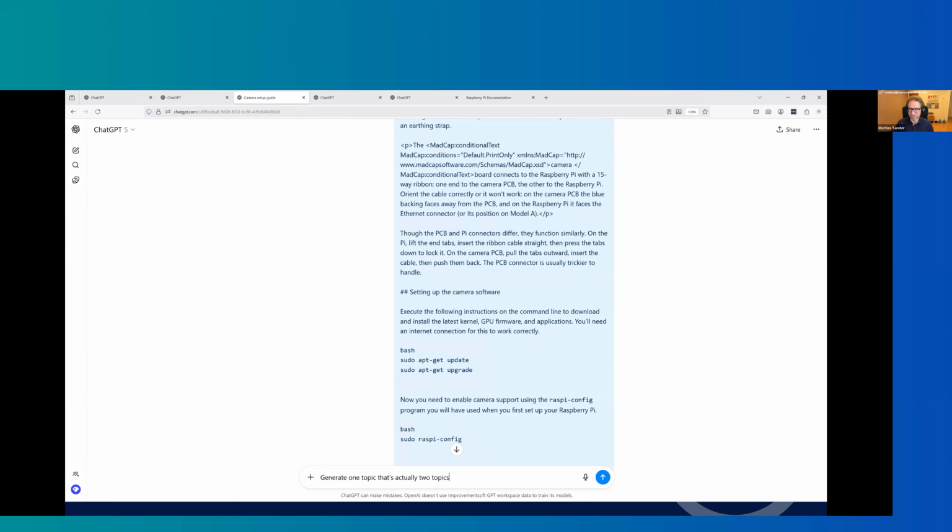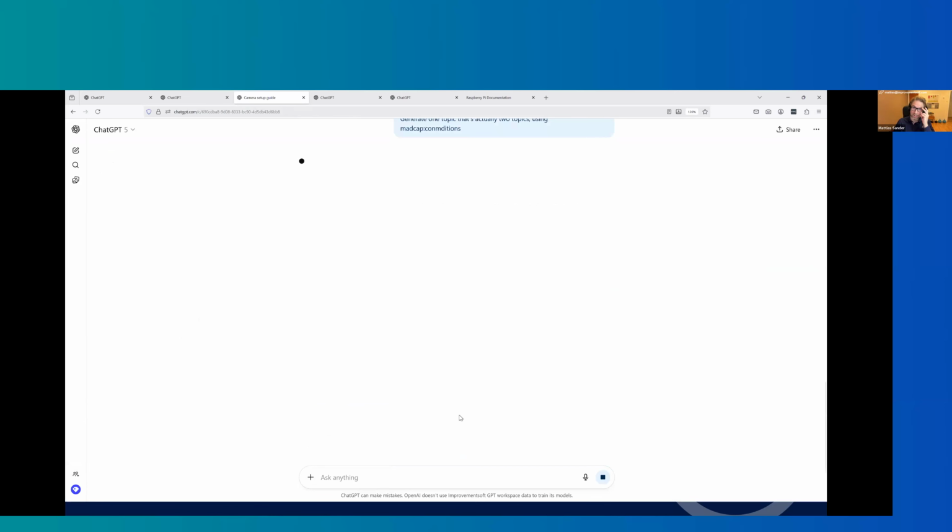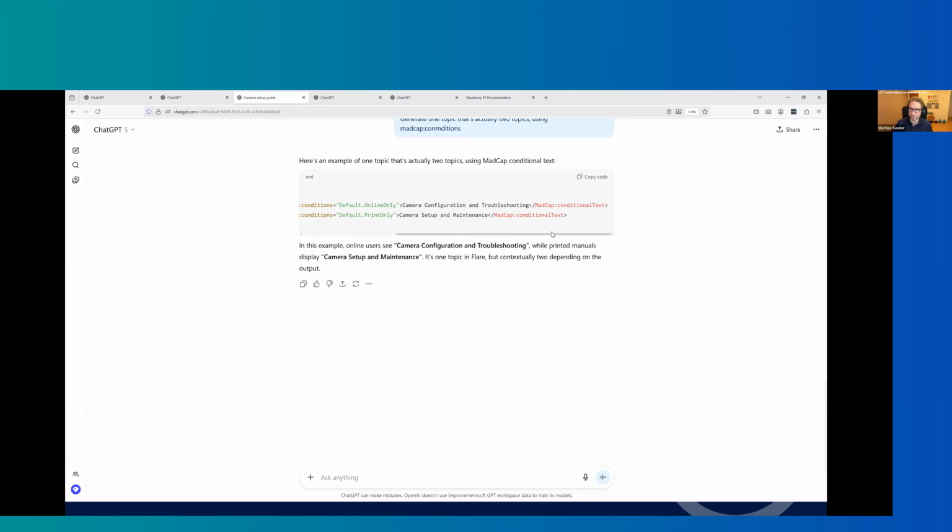Actually, 2 topics using MadCap conditions, right? This is the way I would probably give it a try first. If I'm understanding the question correctly, that would give you some HTML that's different, so you could have two topics in one. I'm not sure if I'm getting that question right, but that's the way I would do it.